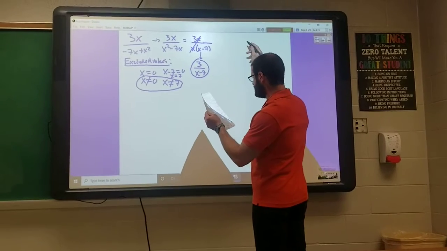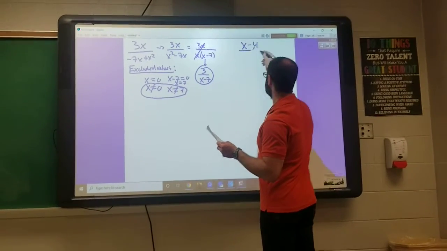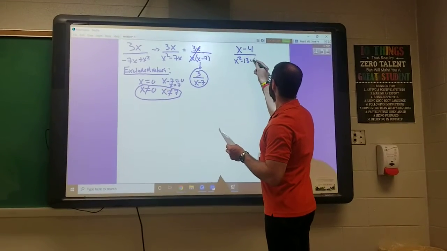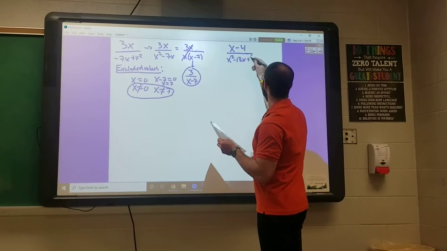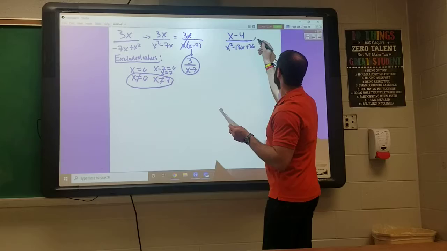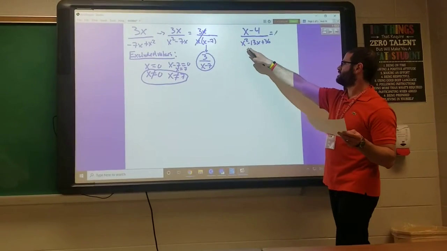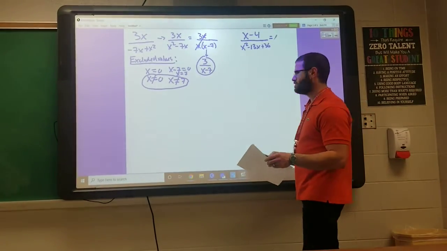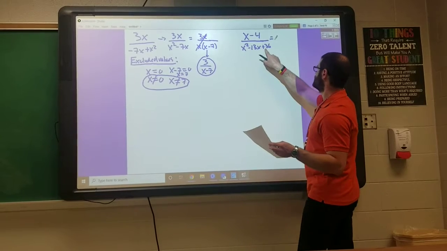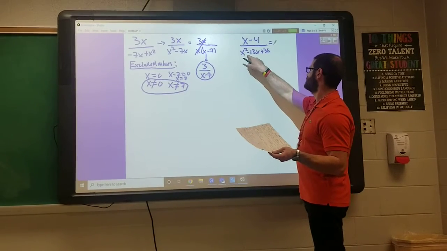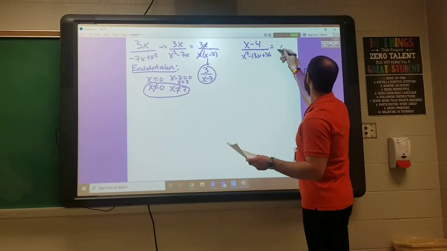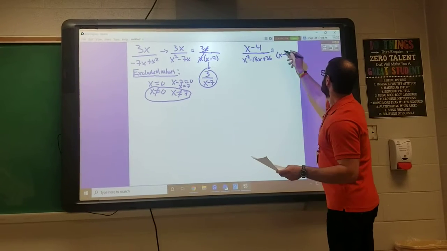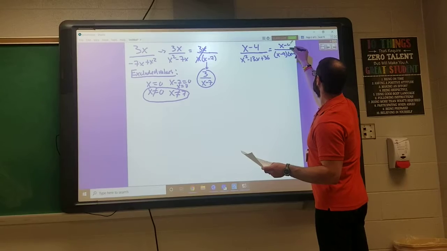Okay, so let's say I have x minus 4 on top in the numerator, and in the denominator, I have x squared minus 13x plus 36. So what am I going to have to do to the denominator? I'm going to have to factor it. Okay, so that's why we practice factoring in our e-learning from yesterday. So factors of 36 that add up to negative 13. Since that's negative, that's positive, both would have to be negative. I'd find that that's x minus 9 and x minus 4. And on the top, of course, I still have x minus 4.